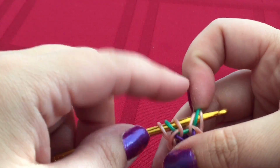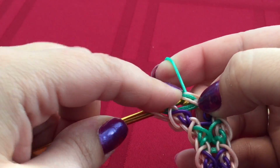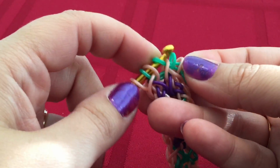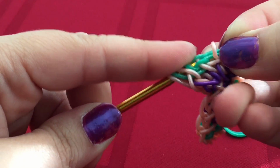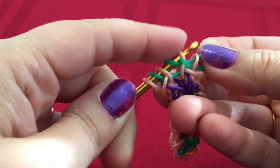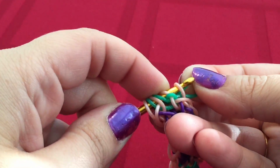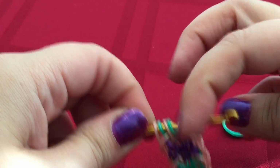Now we're going to be working with sets of 3. Pull it through the first 3. Take this center loop up and over loop 1. Push up loop 1 to recapture the last, close it up. And then take this band out to the border.